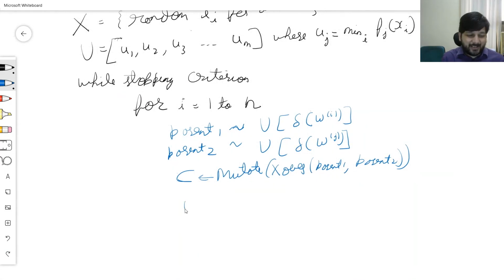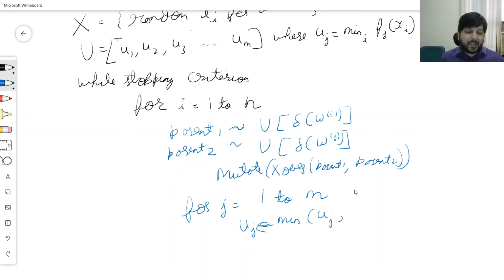I'll have to do it for all j, like here it was done for all j. So for j equal to 1 to the number of dimensions, which is m, the utopian point uj takes the minimum of the old value and the new value, which is fj, the jth objective function, of the new child which is generated.